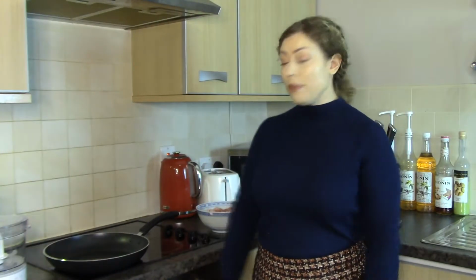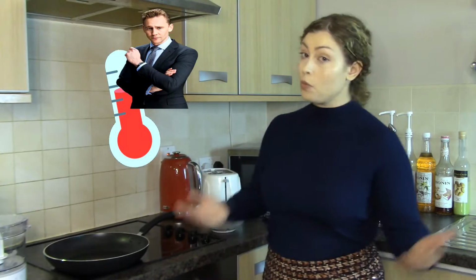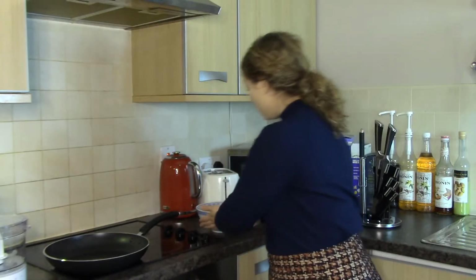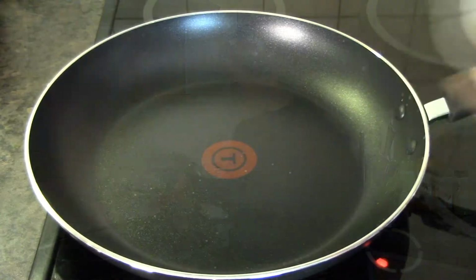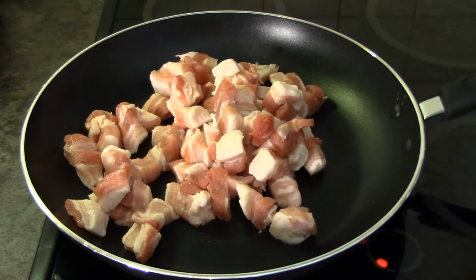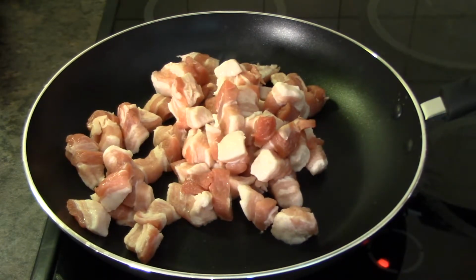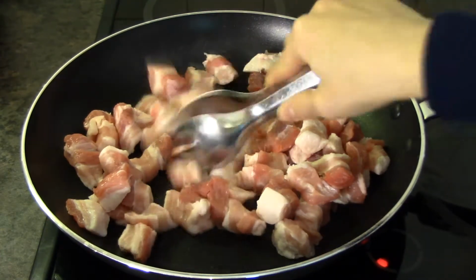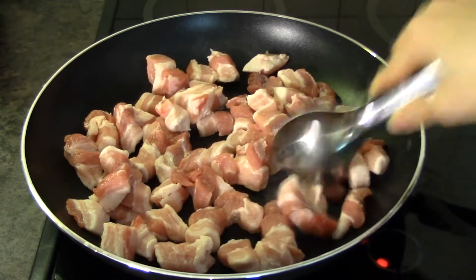So we're going to start by getting our pan really hot. I'm talking Chris Hemsworth, I'm talking Tom Hiddleston, whichever you prefer. I'm a Hiddlestoner myself, and we're going to put the pork in first. So in it goes. Good sizzle going on there. You just want to spread it around the pan so it's all evenly spaced.